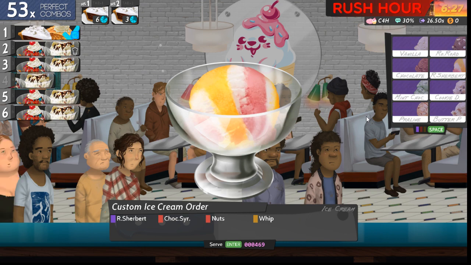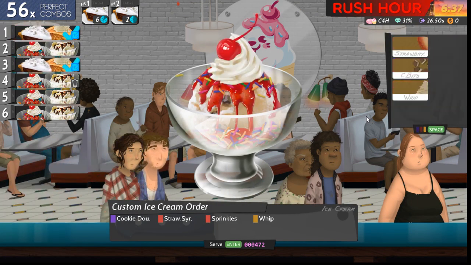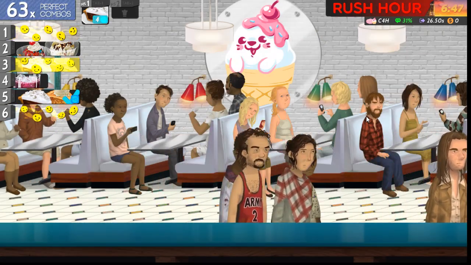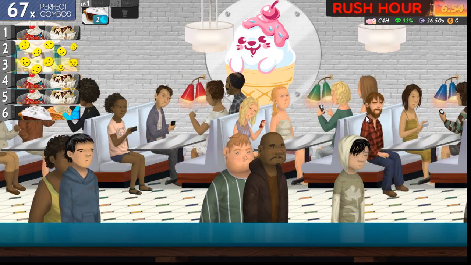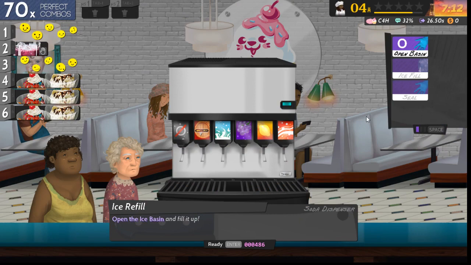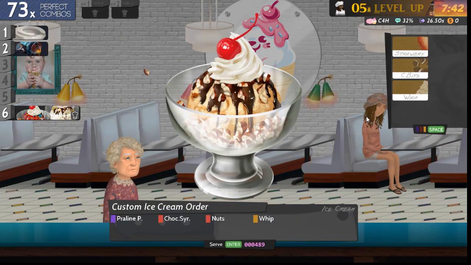Sherbet, what's this? S, C, N, W, E, S, H, Okie do is D, S, P, W, 5 is P, S, P, 6, P, chocolate, 5, 4, 2, chocolates, 6, more sherbet, S, C, H, W, V, or Rocky Road, chocolates. But no, 5 is Rocky Road. 6, P, S, and W.